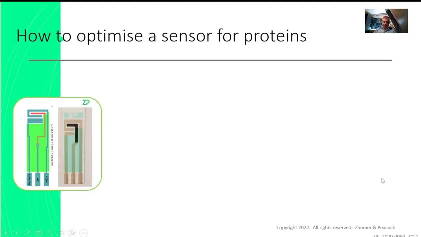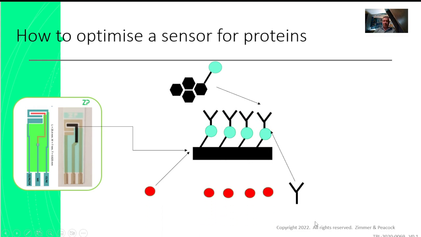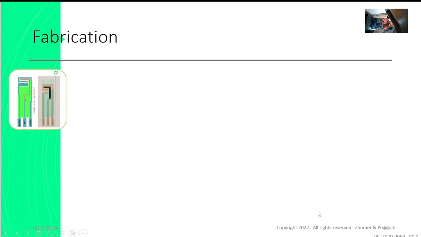So how to optimize these sensors is a question. We build them up by layering molecules on top of each other, tethering things like antibodies, putting blocking agents in there. Whilst we do this, we do a lot of in-process monitoring to make sure that everything's working okay. But the question I'm trying to ask here, and the hint was a DOE, a design of experiment, is how do you optimize the fabrication of a biosensor? Most of the time, people just look at the literature and take the best results from it, which is great. That's what we do.